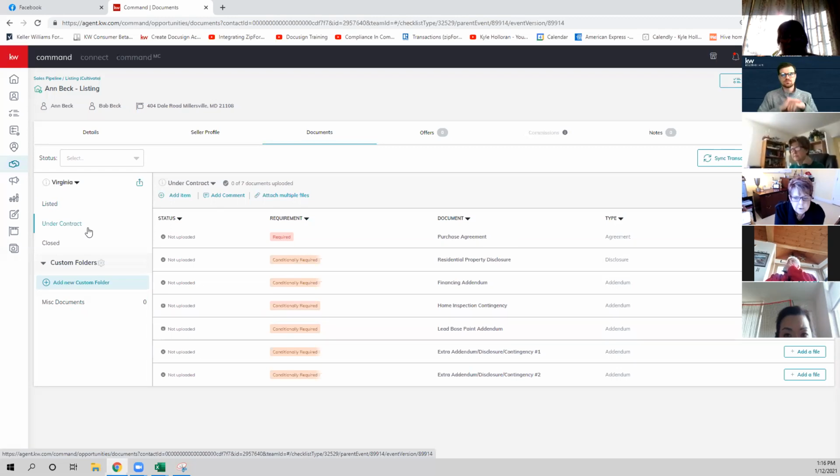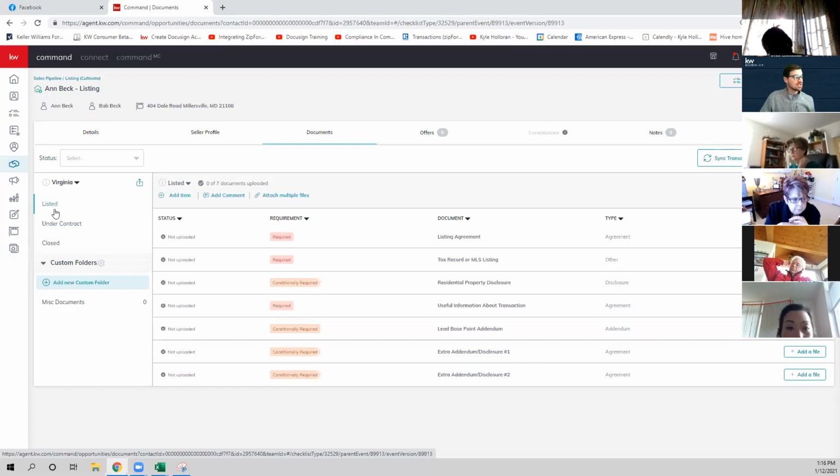So, well, I don't want to convolute this, but say we're under contract. So we would only upload the under contract once all contingencies are removed? No, so I will show you, Ann, what if we ratify, we go under contract, then the deal falls apart at home inspection. I'll show you how to reverse it, right? But you would upload here as soon as you ratify. You don't need to wait on contingencies and those types of things. Okay. Okay. All right, so we would start though with listed paperwork.